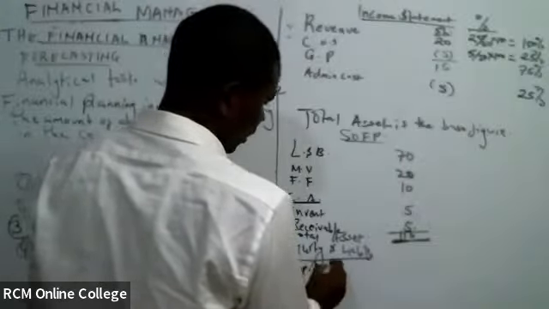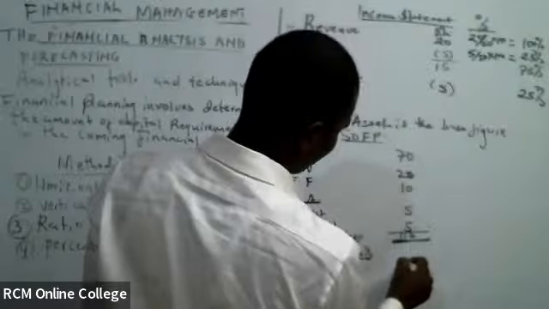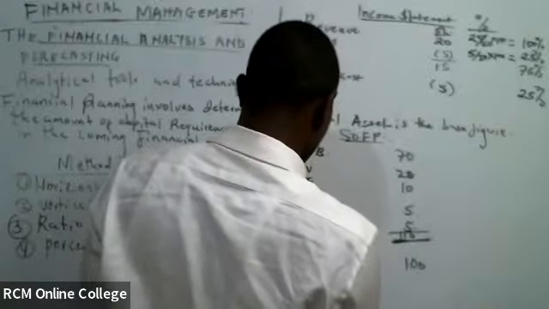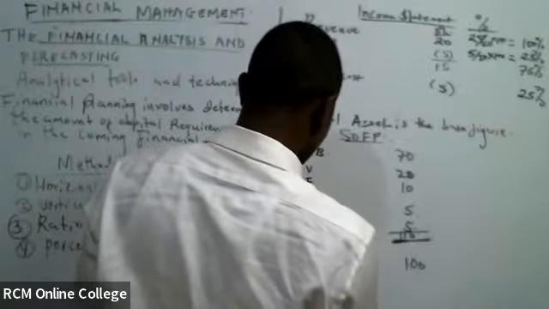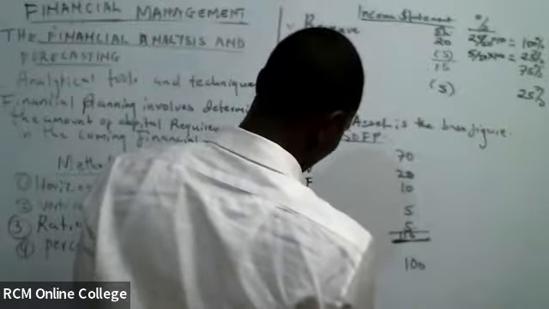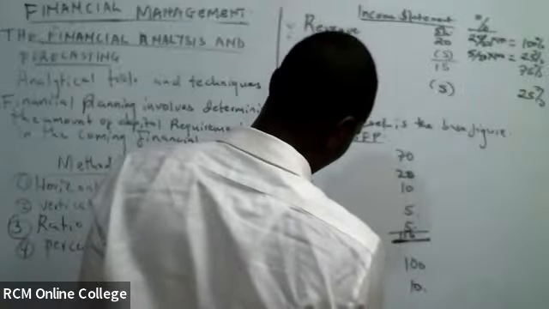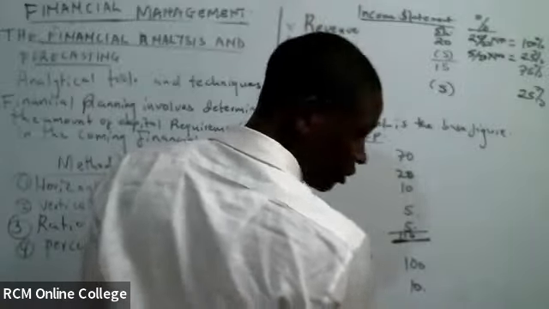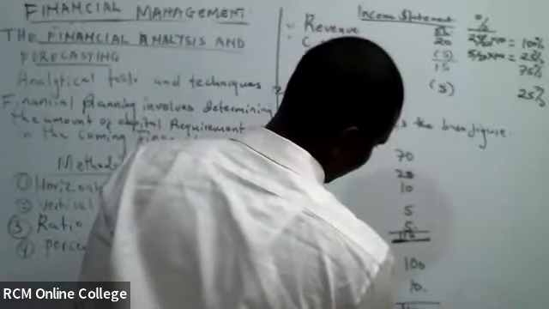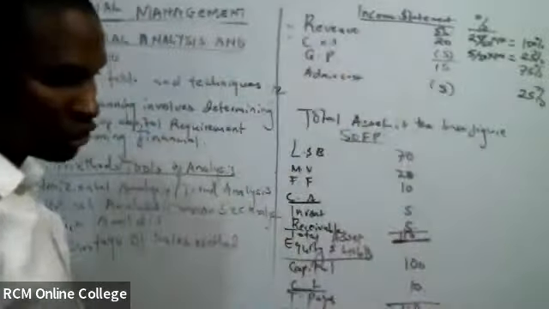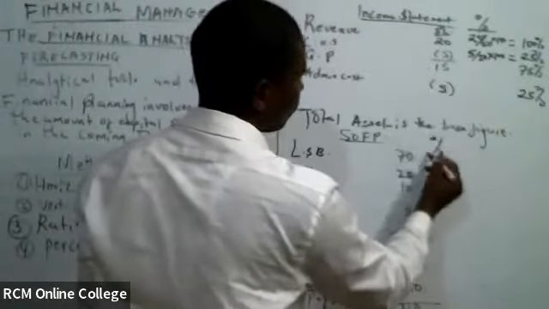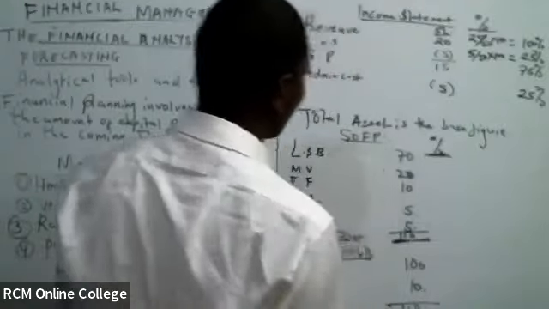Capital. Put a share capital of, let me have, 100. Then I have my current liability of trade payable of 10. So that's my total equity and liability. Total equity and liability, that is where we get 110. That's just a simple illustration to guide you on how you can get these using the vertical method.